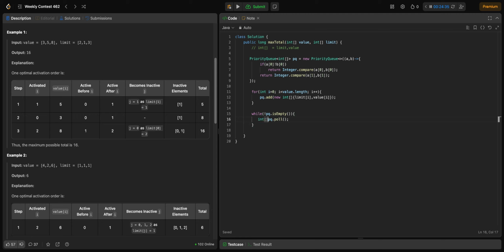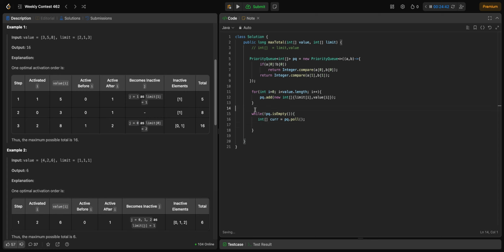Current is going to be this. I'll maintain a long sol equals 0, initially there are no items, and active equals 0, no activations. Cool. I'll just mark my active as plus plus.